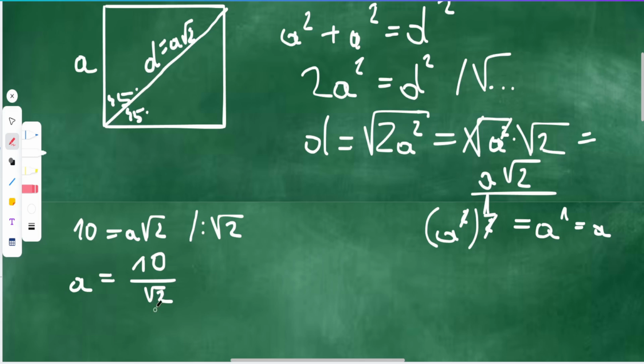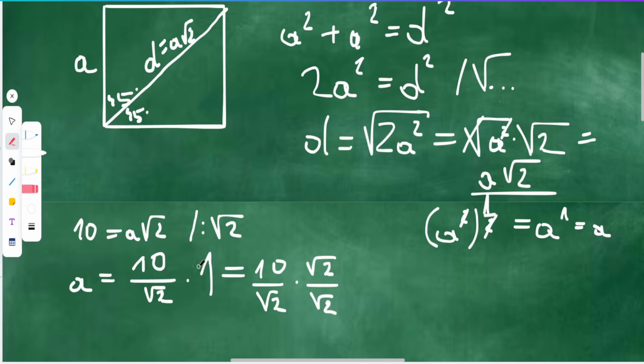Such a number is, well, let's say, in short not pretty. We have to take out the so-called irrationality from the denominator. We do this by multiplying by 1, a quirk. Well, if we multiply by 1 we get the same number back. But remember that we can write 1, for example, as 1 over 1. Or, as in this case, it is more convenient for us as the square root of 2 divided by the square root of 2. If we shortened it at this point, we would get this one back. But we do not do this.